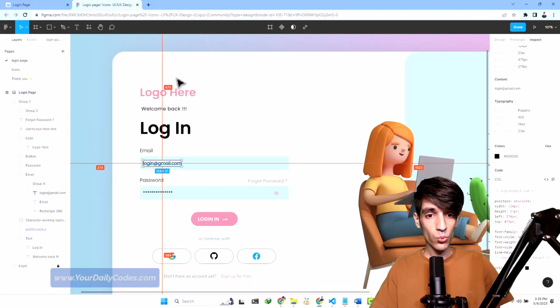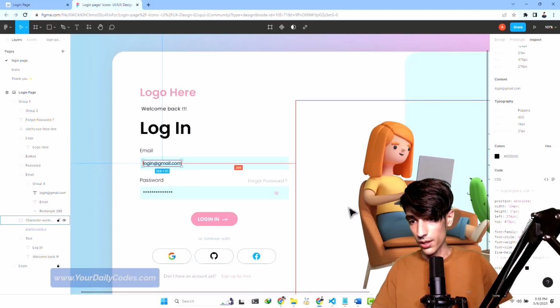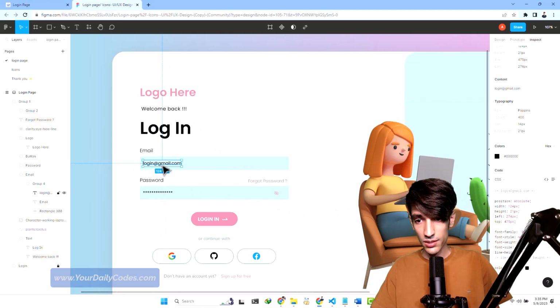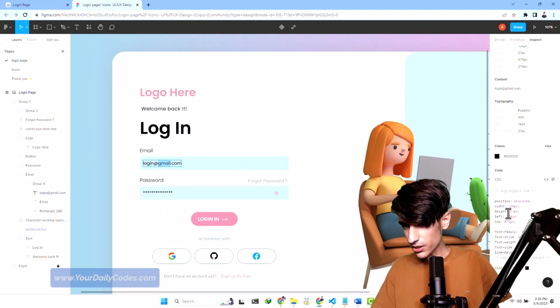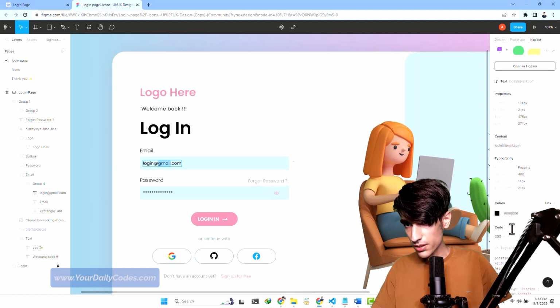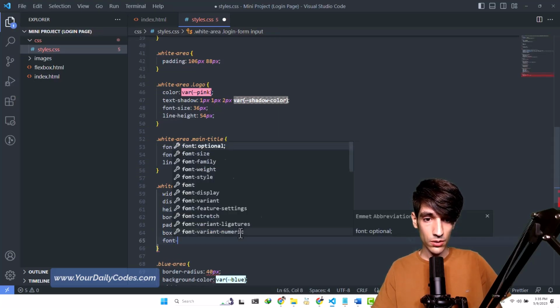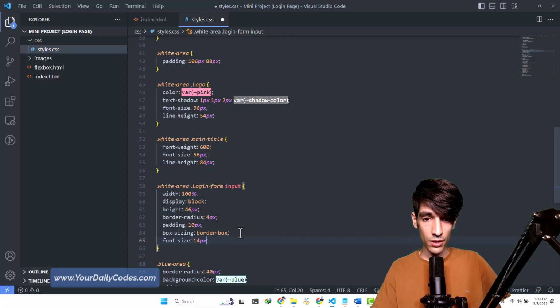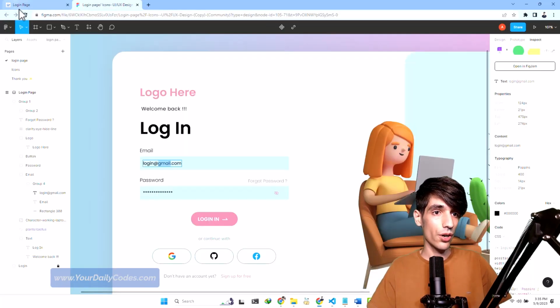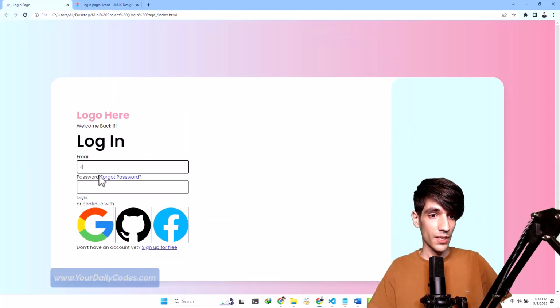So I might want to increase the font size a little bit, because let's take a look at this text here that we have. I cannot find the font size in here. I don't know if you can. It's 40 pixels. So let's use this font size, 14, sorry, not 40, 14 pixels. And this is what my 14 pixels looks like.